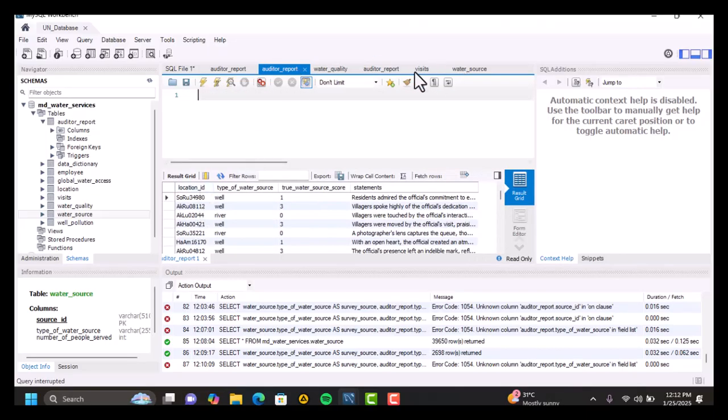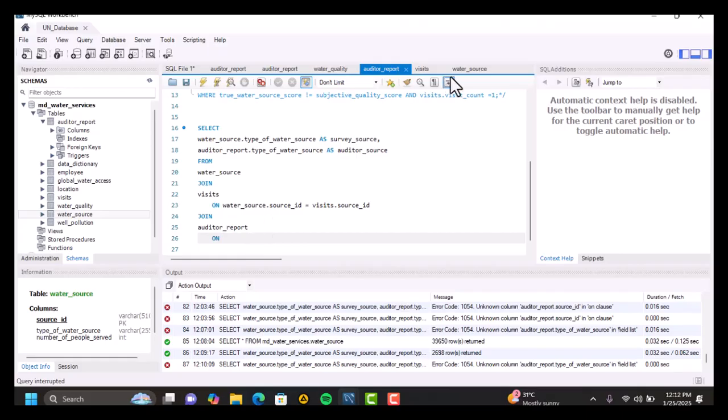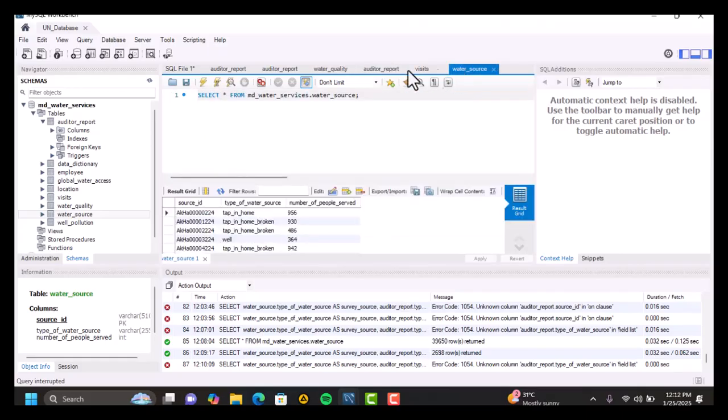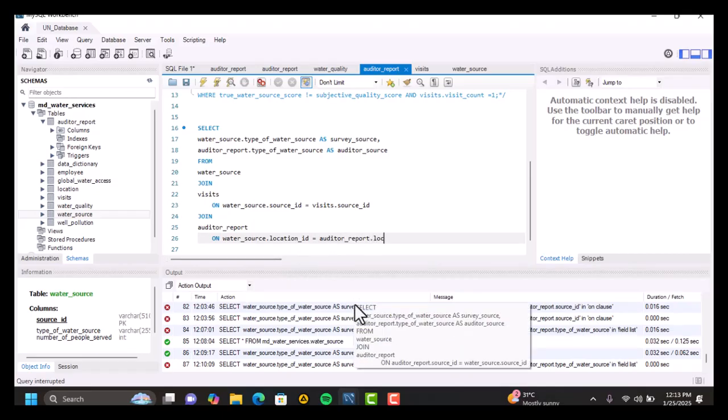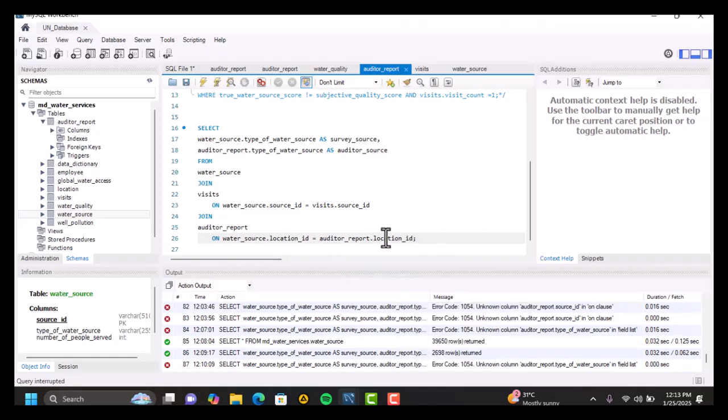Okay, so we can say water source dot location ID equals auditor report dot location ID. Then we add our semicolon. I think this should run. Let's run it.